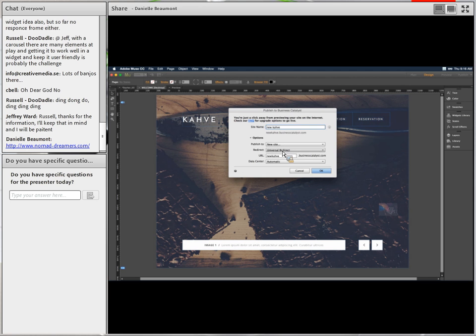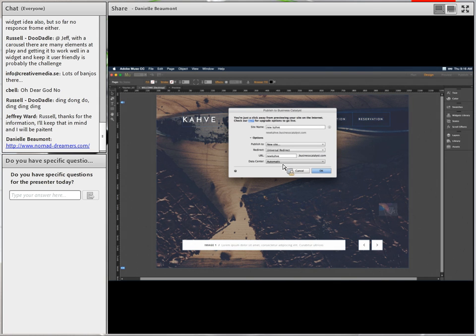There's something called Universal Direct versus Business Catalyst Direct. And this really has to do with just the way that Business Catalyst, the hosting platform, is going to redirect viewers of the site to either a tablet or smartphone device. If you stick with Universal, you're pretty much universally okay. That works on Business Catalyst as well. And it relies on JavaScript redirects. That's the methodology we use for all third-party hosting platforms. And that's a pretty safe way to go.